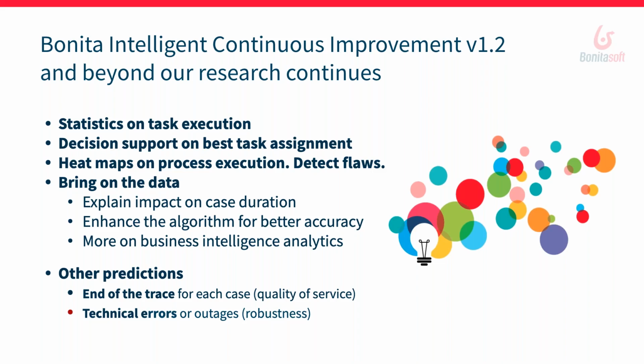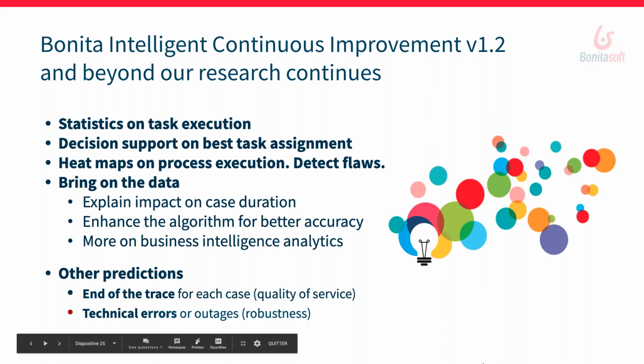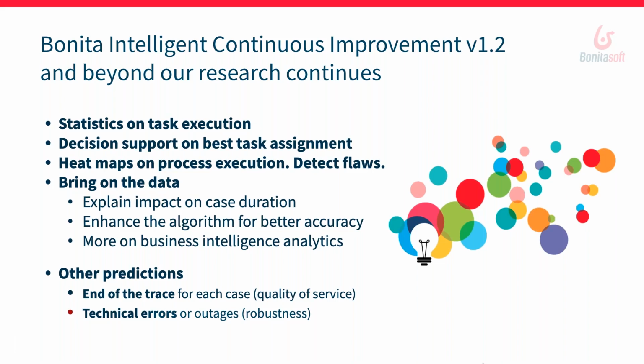Also something that is quite fun and graphical, you can see it on the right side. We would like to implement in the next versions heat maps on process execution that will help you detect flows. Other predictions could be about the duration, so we give information about the duration, but also, for example, the end of the trace for each case to make sure you have a better quality of service, or work on technical errors to have a robust platform and help the backup team improve the performance as well.